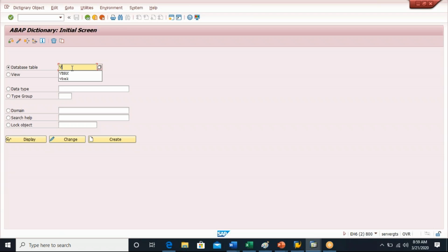Okay, and one more pattern is the sales order table, billing table, document flow tables. They add VB also, but just remember V is the starting name for all the sales related tables, and then VBAK. VBAK is the table to find out all the sales order header data. You remember, right? The sales order has 3 levels: header level, item level, schedule line level. If you want to see all the sales order header level data, what table do you need to go to? You need to go to the VBAK.